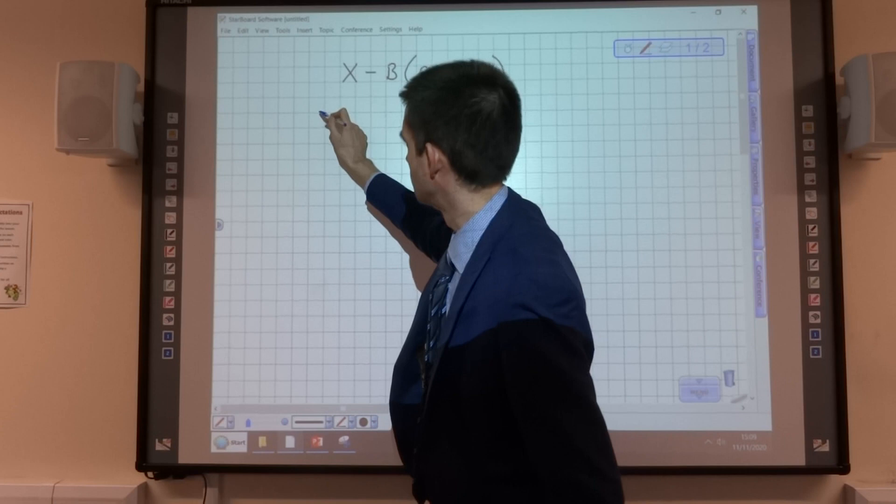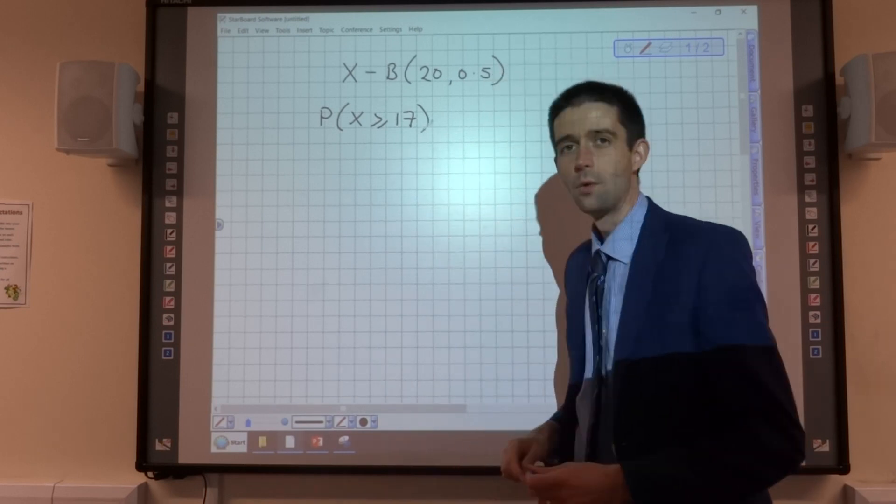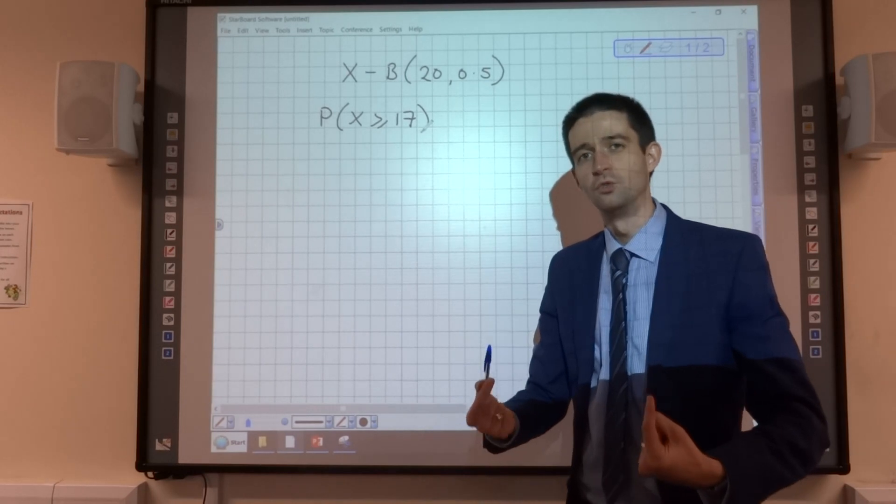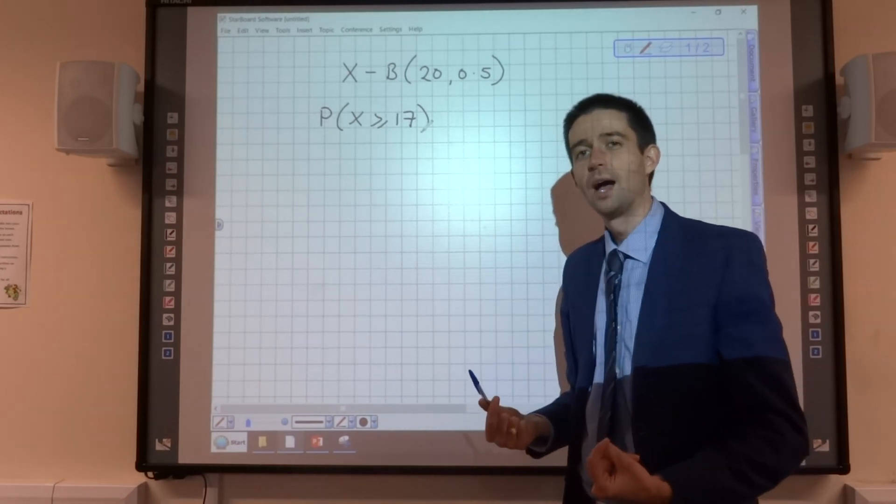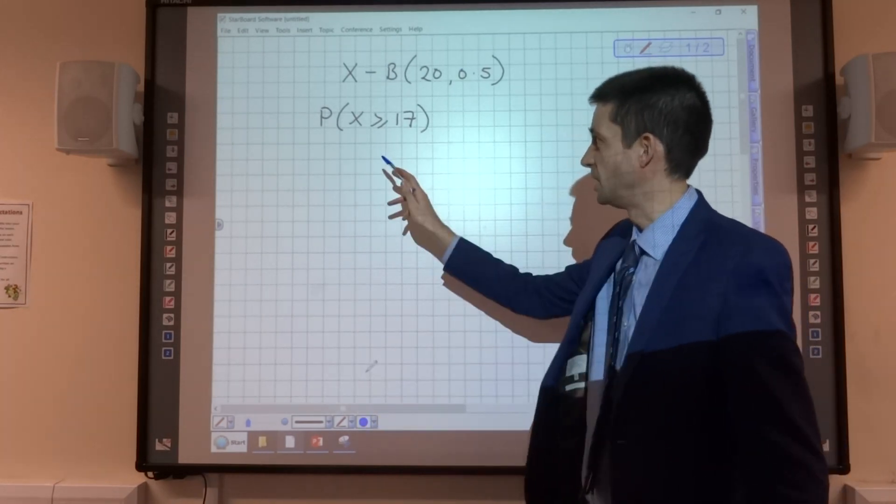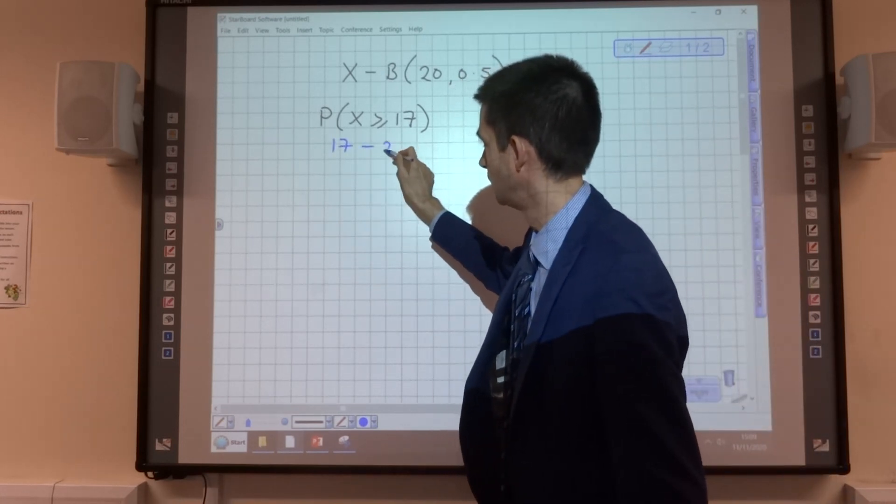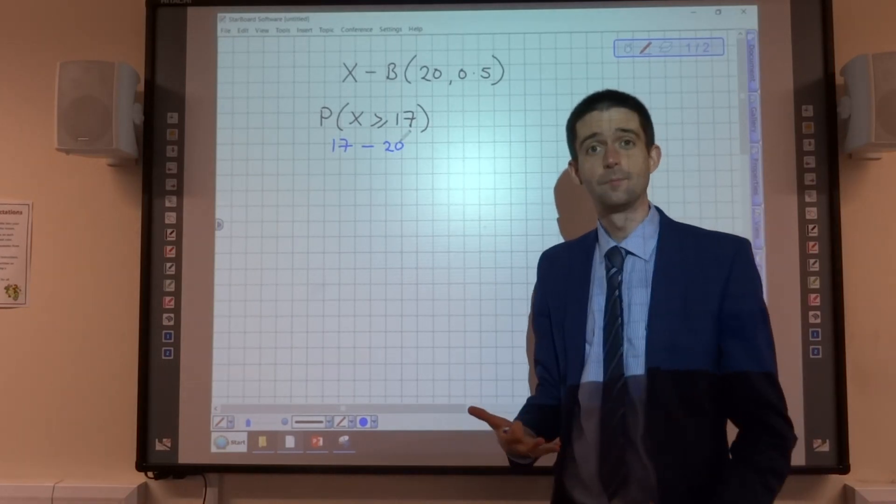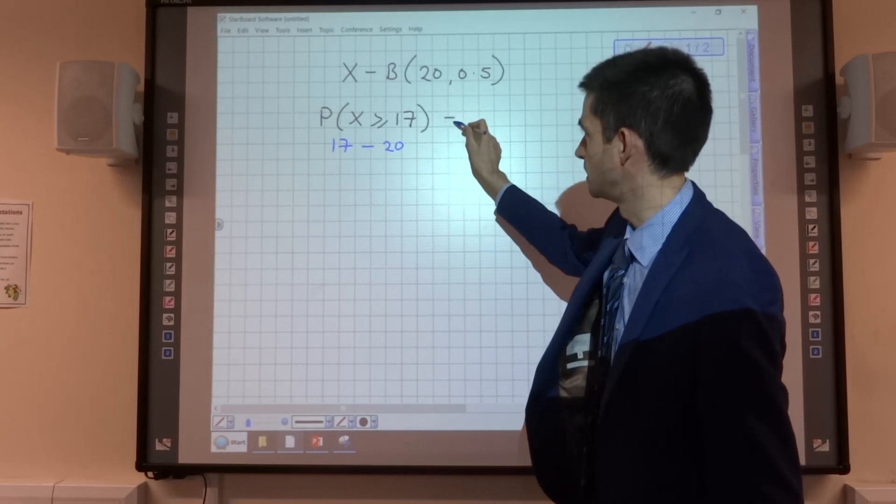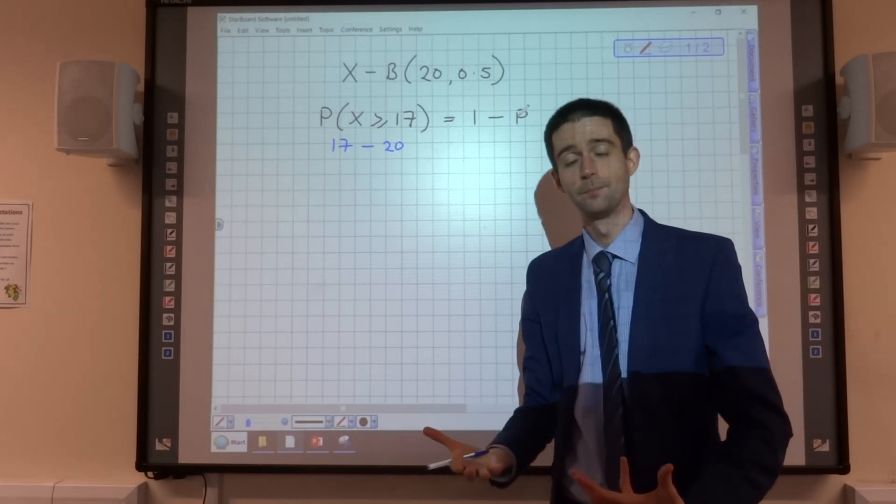Now I'm claiming to have got 17 heads out of 20. So what we need to work out is the probability of getting 17 or more heads with a standard coin. Let's think for a minute about which results that means are possible, because that's going to tell us what to exclude when we do our calculation. If I want to know the probability of X being 17 or more, what I'm asking is the probability of getting between 17 and 20 heads. When I use my standard Casio calculator, it will tell me results up to and including a given number.